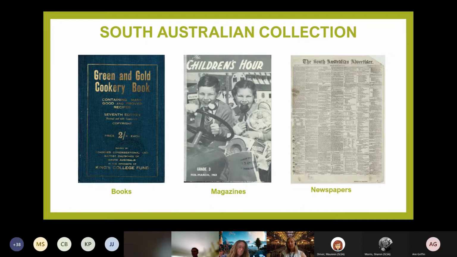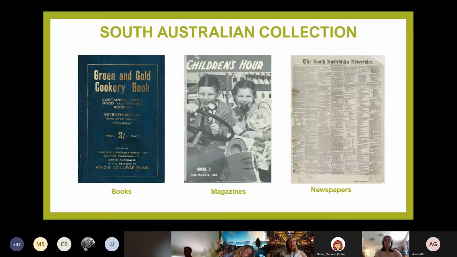The library's also got authority to claim items from interstate and overseas publishers. This is when publications have a particular relevance to South Australia. And this legal deposit legislation has been in place since 1870.